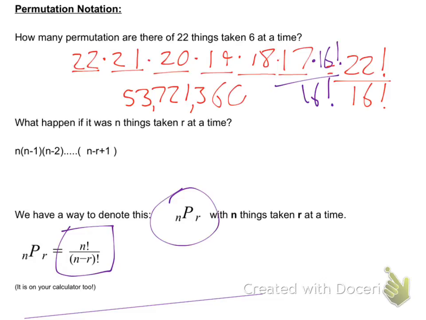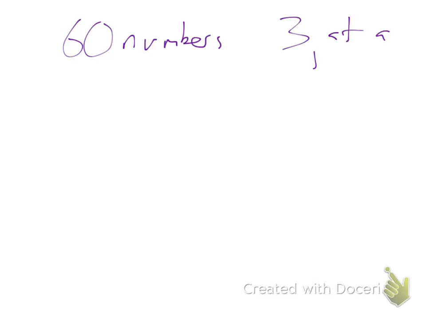Think of your lock on your locker. How many numbers are on that lock? I thought it was 30. I thought there was like 36 or something, or 40. I don't know. Well, let's just say 40, right? You only have 3 numbers on that 40, guys. There's 60, okay. 60 numbers, 3 at a time. Guys, we're not arguing about this anymore. 60 numbers taken 3 at a time. How many different combinations for your school lock can be made?